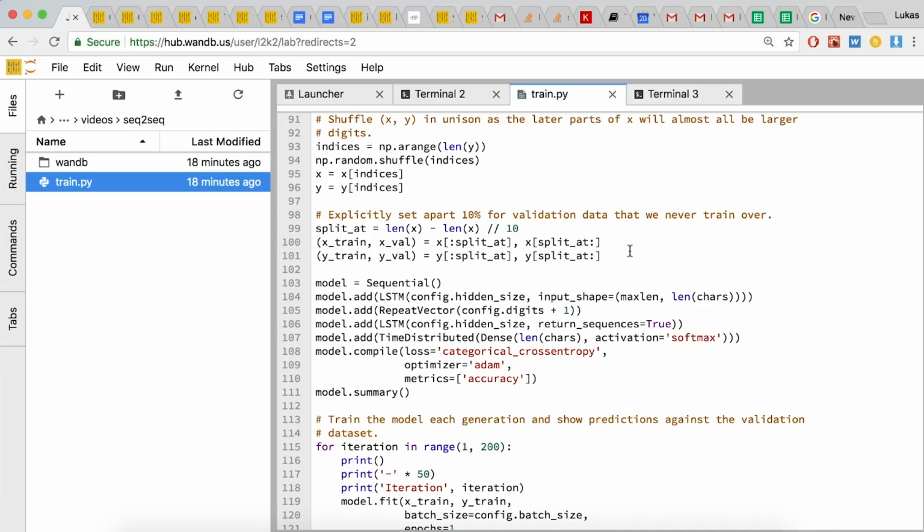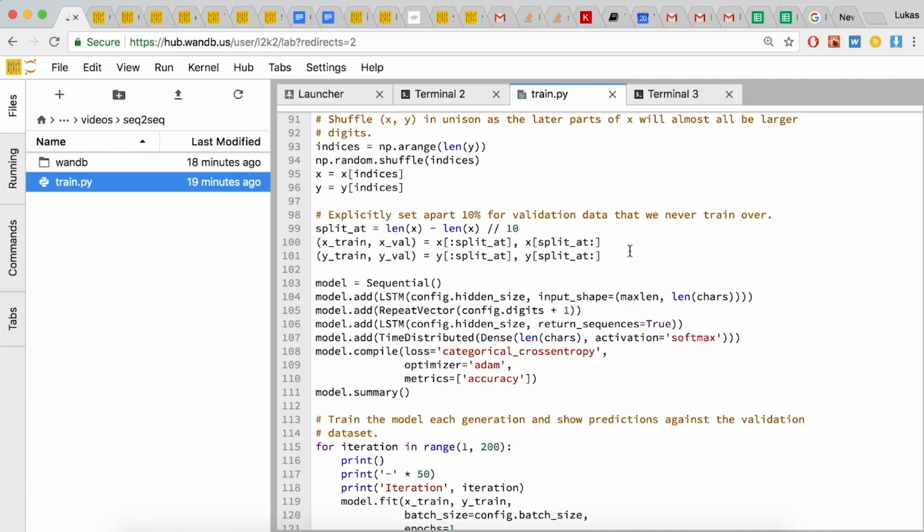And this LSTM is actually going to try to output the digits that we want. So we actually have to set return sequences equals true, which is something you might remember from a previous video, which makes it so the LSTM doesn't just output its final state, but outputs every intermediate output state. And we need this because in this case, we're not just trying to classify something, we're trying to output an entire sequence of digits corresponding to the answer.